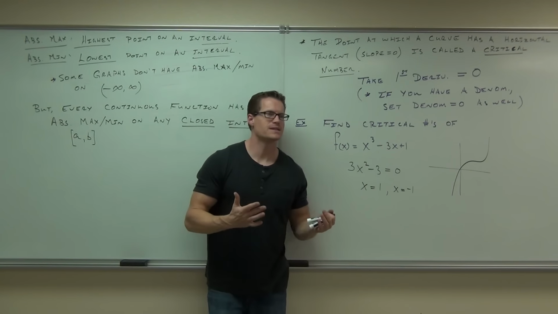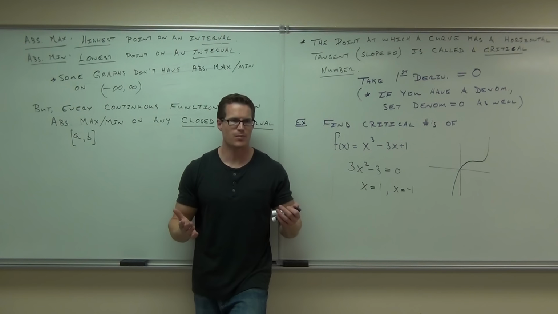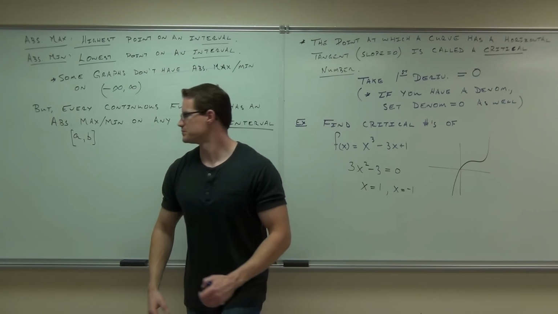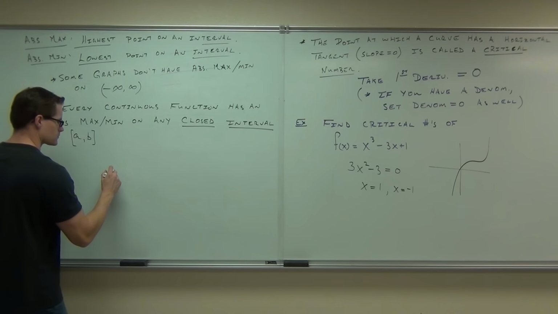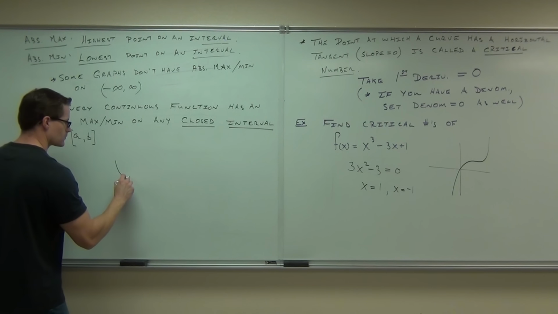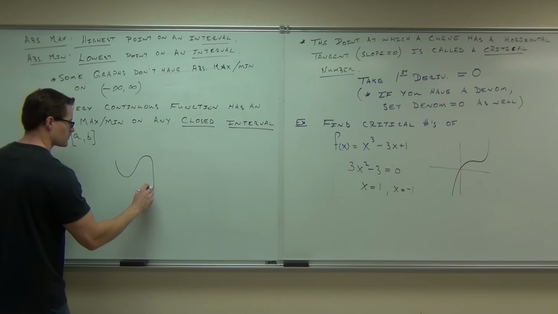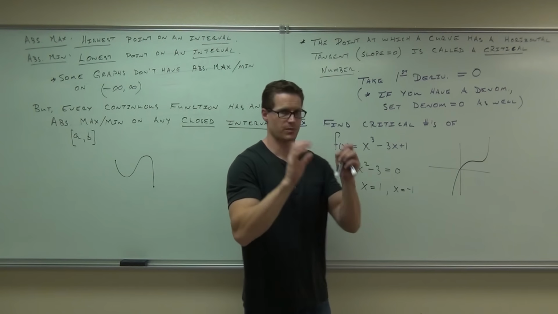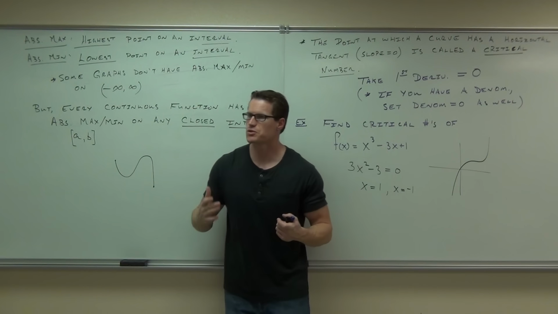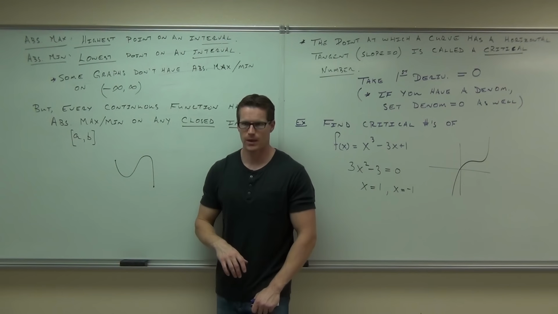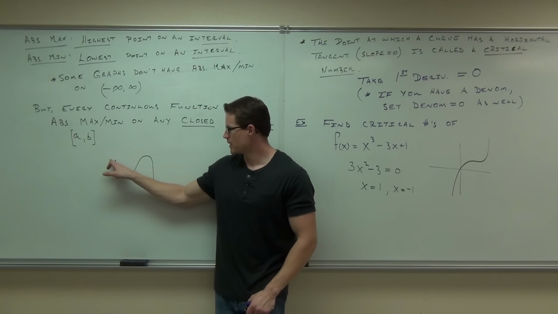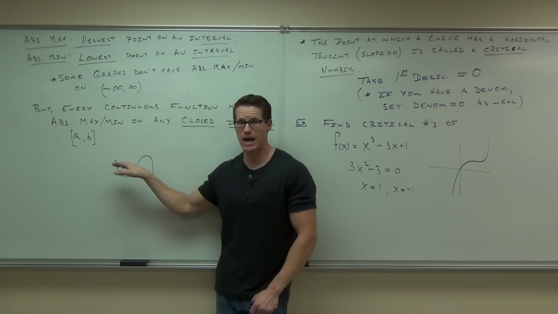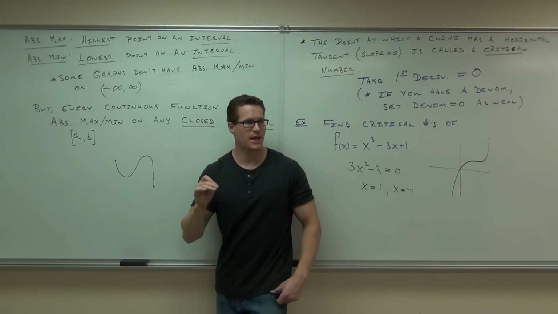Now, where might it exist? Where might that happen? Well, there's only a set number of points, if you think about it. That's a closed curve, true? Closed curve with my closed interval. Where could the absolute maxes and mins possibly occur? Well, they're either going to occur at a relative point where I'm switching from decreasing to increasing or increasing to decreasing. It's going to happen either there or it's going to happen at the end point.